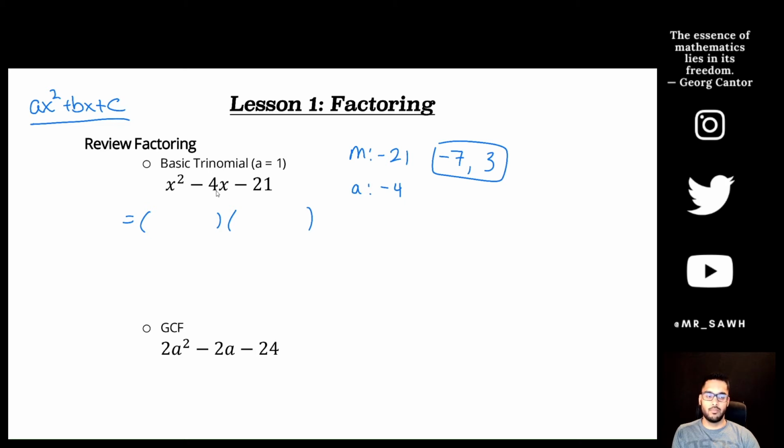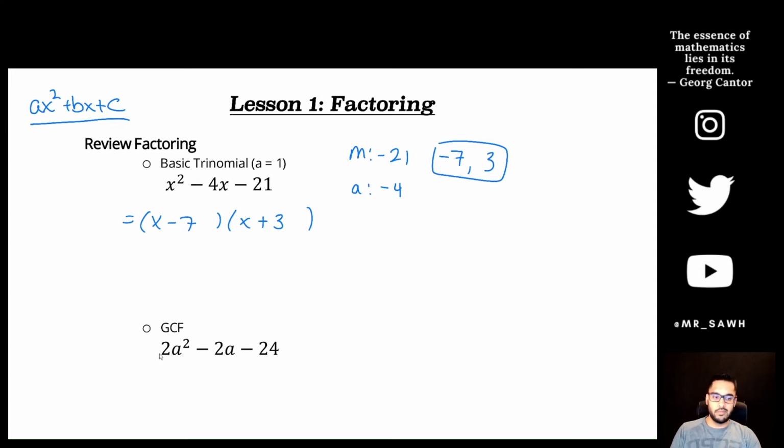If you think about undoing the collecting like terms step for a polynomial, we're just taking that negative 4x and representing it as negative 7x's and positive 3x's. Those two pieces are going to be our two factors. And factors are things that you can multiply together to get your original expression. The same thing was true with numbers. Two factors of 21 are 7 and 3. Multiply them together to get 21. The same thing is true for polynomials.